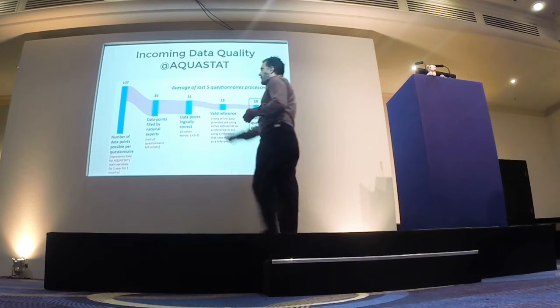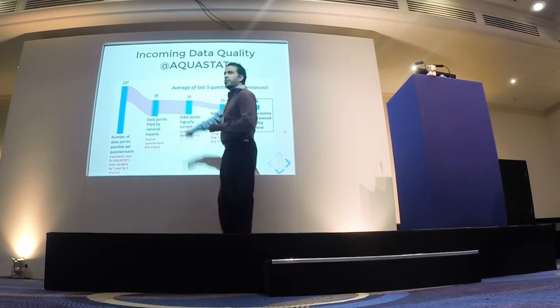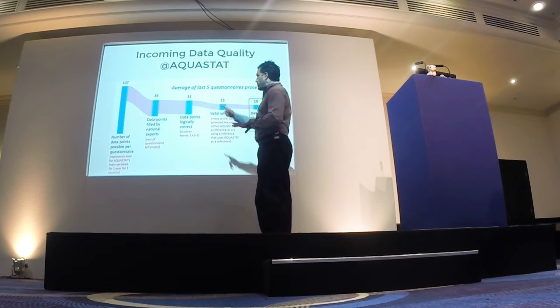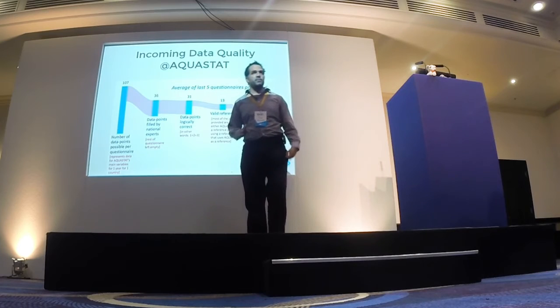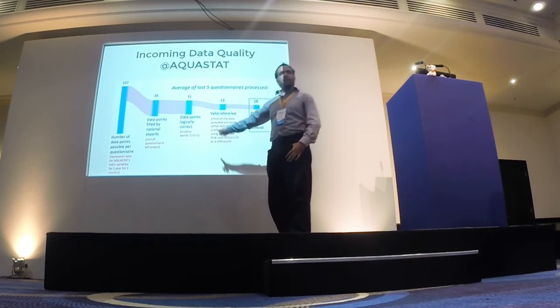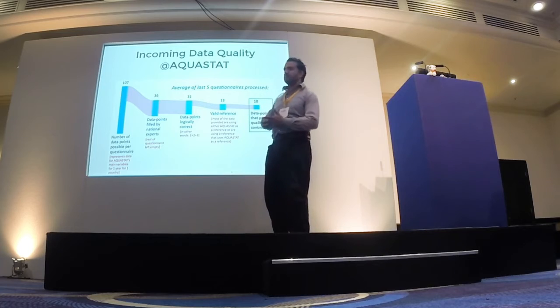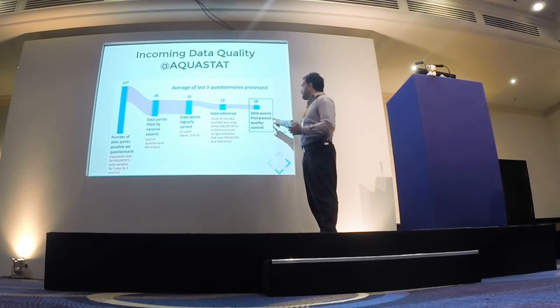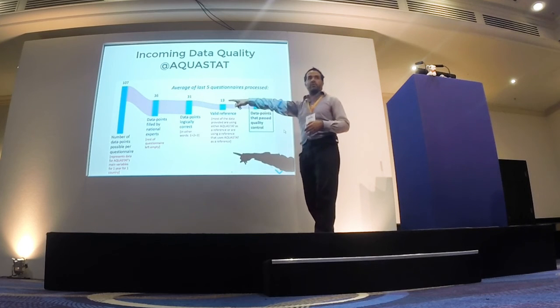For each questionnaire, it's possible to get 107 data points, right? Of those 107, only 36 were filled in at all. Of those 36, only 31 were even logically correct. We're talking 1 plus 1 equals 7,000. Of those 31, only 13 had a valid reference. Every other reference was either circular or they were quoting us. Of those 13, we had a very, very thorough quality control, and I'm going to talk about that, where we rejected 3 of those points. So on average, we're accepting 10 out of 107 data points.